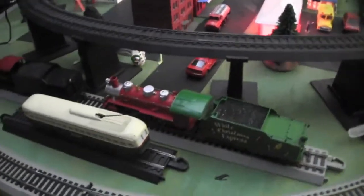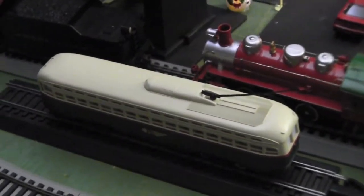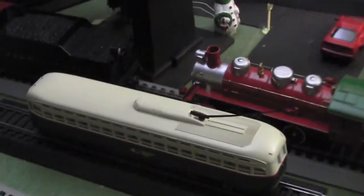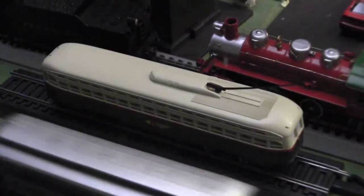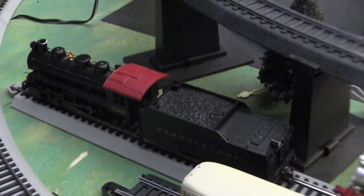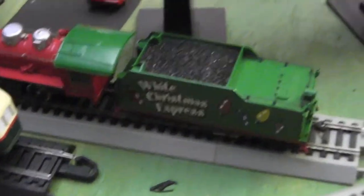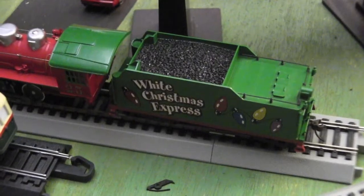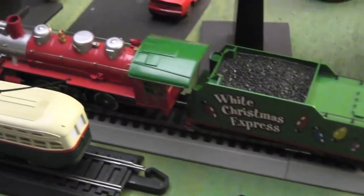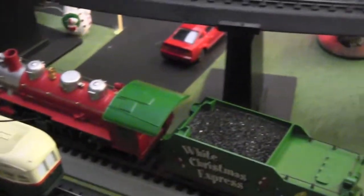And we have over here, this is a small PTC, Philadelphia Transit Company. These are trolley cars when I was a kid. That's the kind of cars we had. Next to that is an engine, just a plain engine. It is a smoker engine, and it's analog, not digital. There's another analog, and it's part of the Christmas train series, but I interchanged the engines and coal cars, because I like to keep only the digitals on the track so that they don't burn out too quickly.